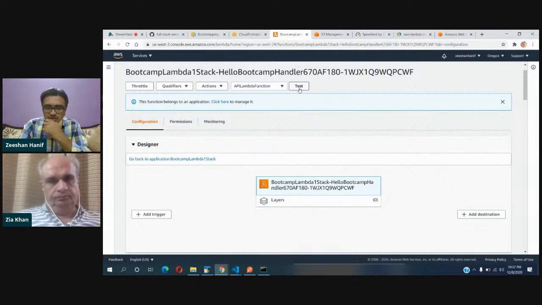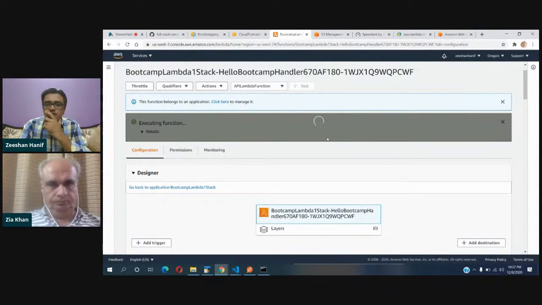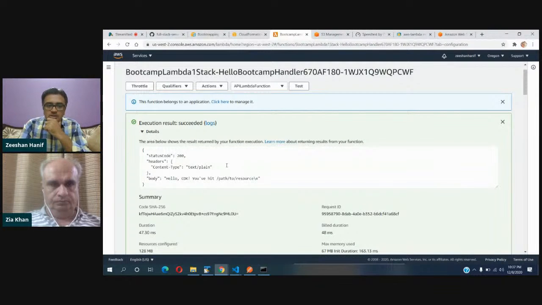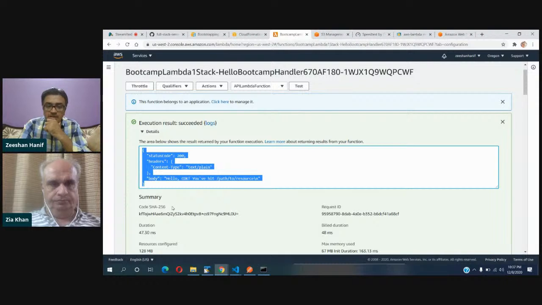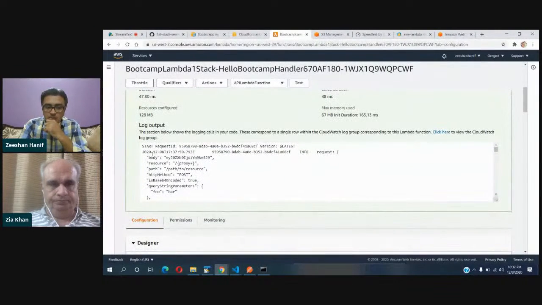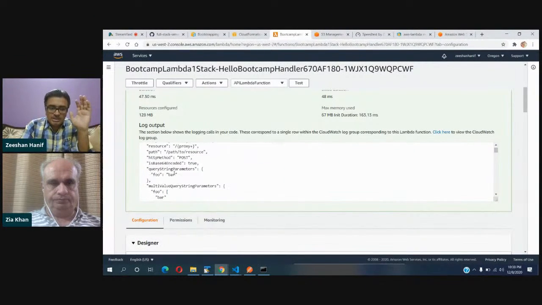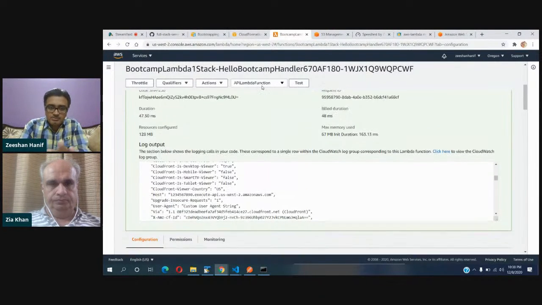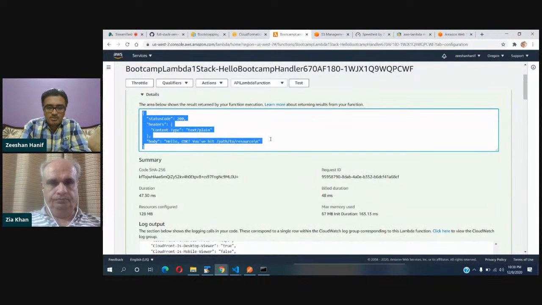We can again hit the test button. It will show you the execution details: the logs, the response, the summary, all the things. So you can easily test your function live on the AWS function server, though definitely we will not be doing it too often.